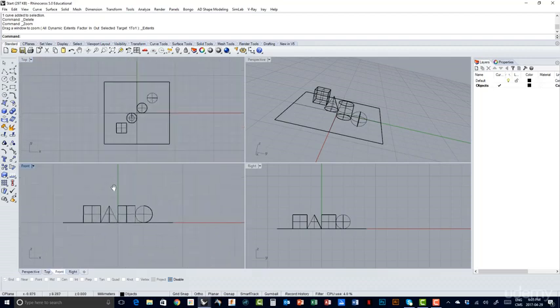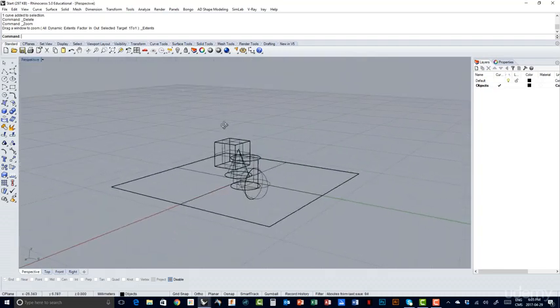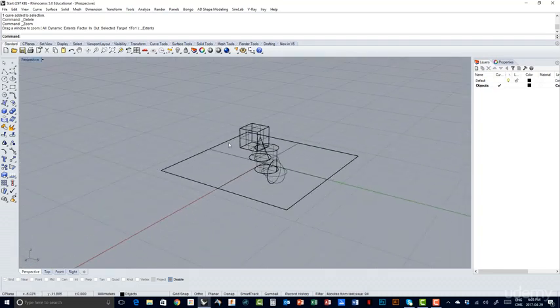So the same goes for the front viewport. I just right click for pan, Control and right click for zoom in, zoom out. And the same obviously for the right viewports. So the right, front, and top viewports are what we call orthographic viewports. It's a projection and it allows you to do work in 2D. And the perspective viewport obviously works in the XYZ axis at the same time.